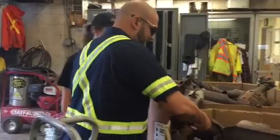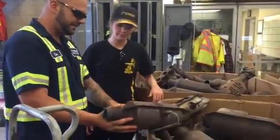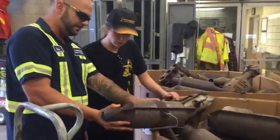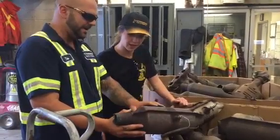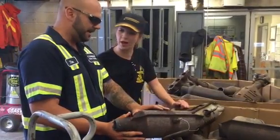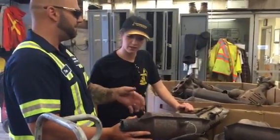And then this here is the same thing, but there's a little difference. The seal, this one has 4 lines on it. See these 4 lines right here? So that's how you tell that this is a little bit better. Just because there's more in it, so it's probably from a bigger motor.